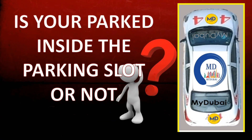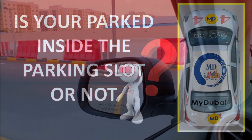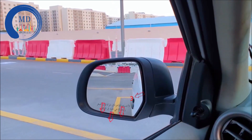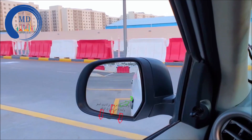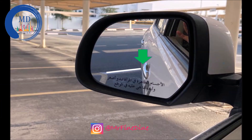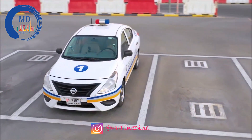Hi friends, my name is Poinkers and in this video we're going to talk about how to find out exactly if your car is parked inside the parking slot or not. The common reference point for that is your side door handle knob. If it is just on top of the back line of the parking line, it means your car is properly parked inside the parking slot. However, this point could slightly vary from person to person depending upon the seat adjustment and your height as well. So I will tell you a hack — let's start the video.